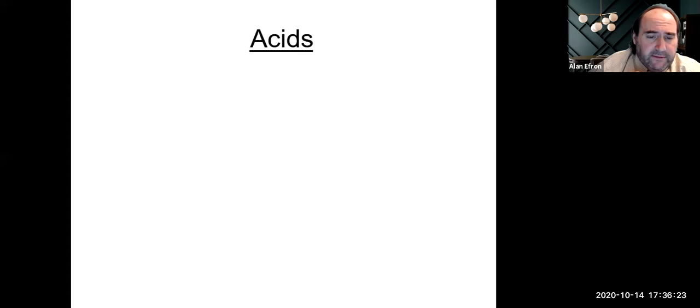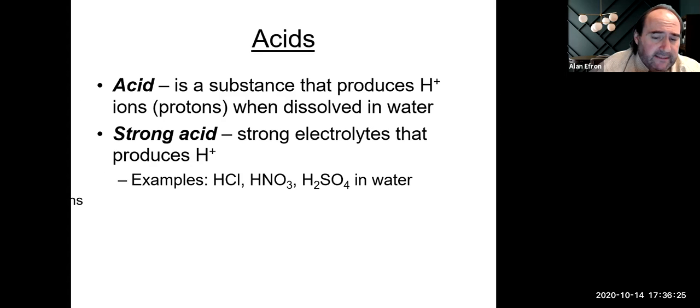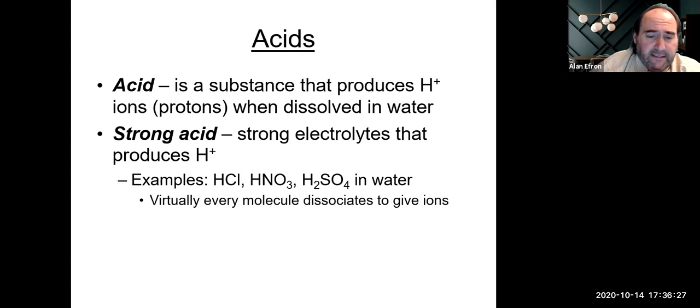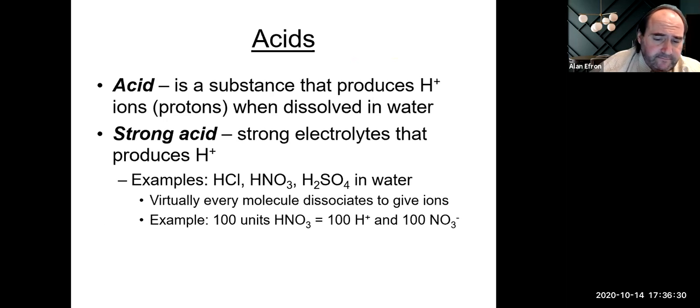So let's talk a little bit about some of the definitions of what an acid or a base really is. Starting with an acid, it is basically a substance that will produce H plus ions in solution. H plus is sometimes referred to in acid-base chemistry as a proton, and that's because hydrogen has a proton and one electron and no neutrons. So when it becomes positively charged, it loses its electron and it's left with just a proton.